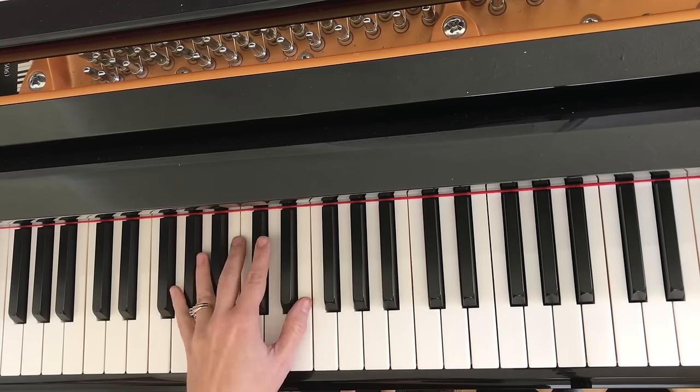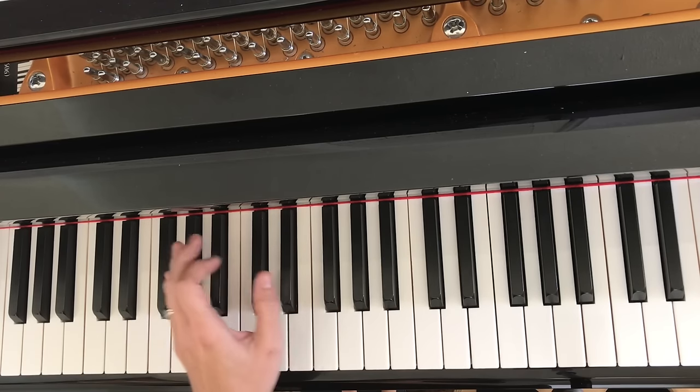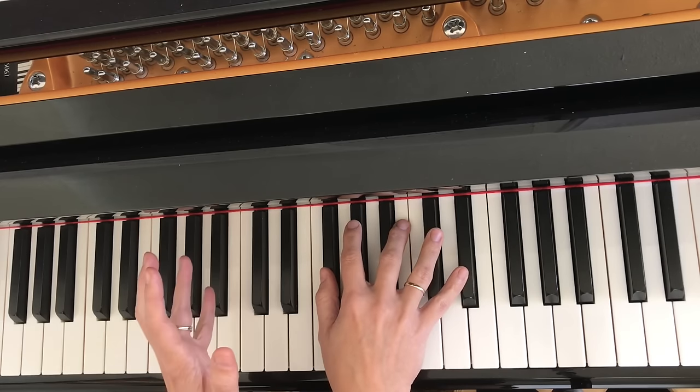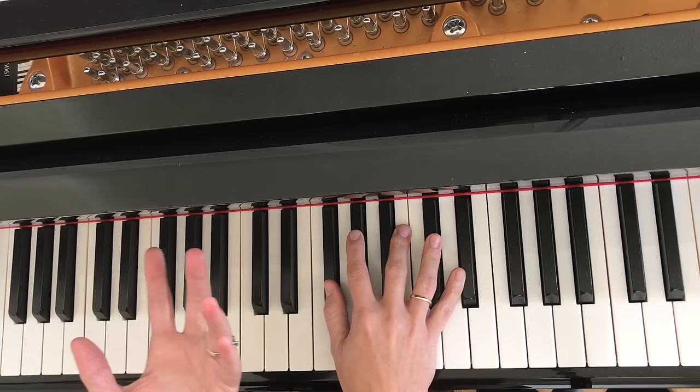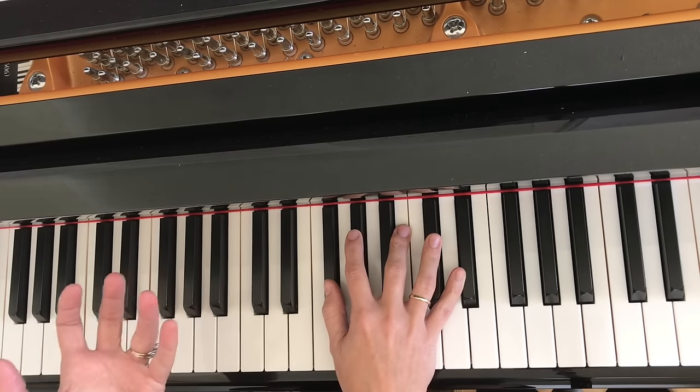So some of you, that might be all, as far as you get today, is to be able to anticipate the one and the four like that and play along with your metronome. Others of you, you might be able to move on to this next step. Now, he starts to play something and it's debatable. Sometimes through these bars, he's playing 16th notes, and sometimes through these bars, I think he's playing triplets. I think it's up for debate.